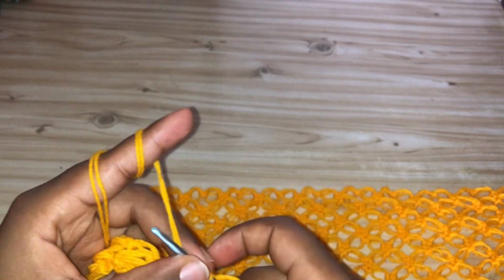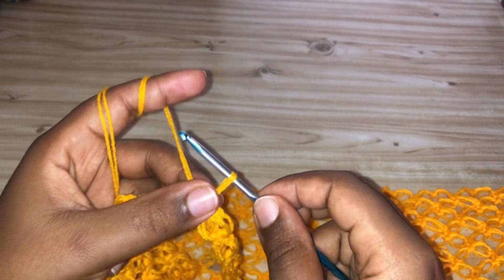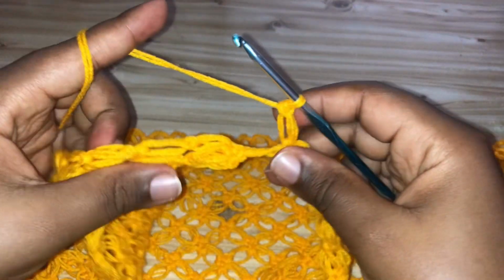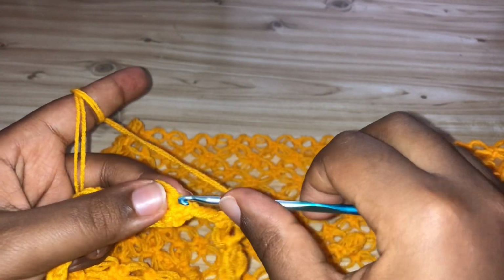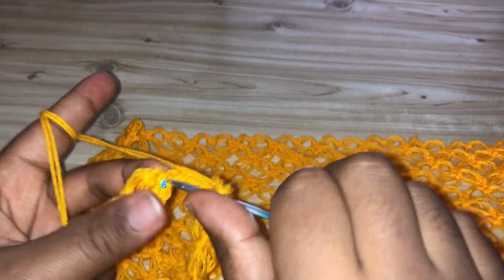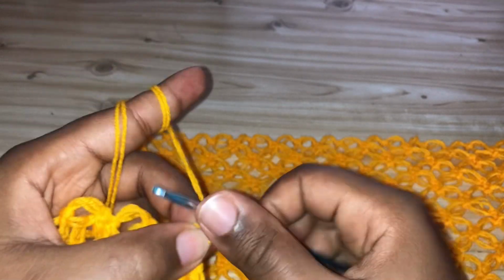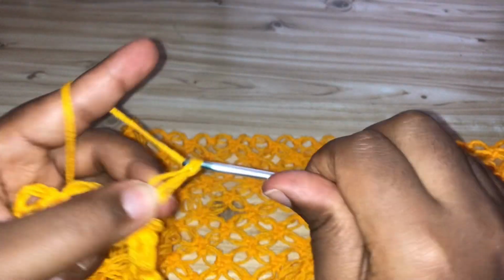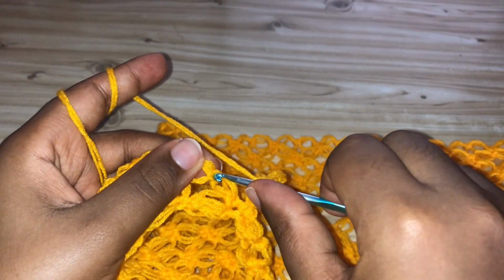Okay, I'm back to the point where our chain had started from. So here we're going to make loops and cross over to the other side of the dress so that we can make another chain for the other side. So here you're going to make 1 loop and single crochet. And here you're going to make 2 loops, just like what we were doing before. Make 2 loops and single crochet into the next single crochet.